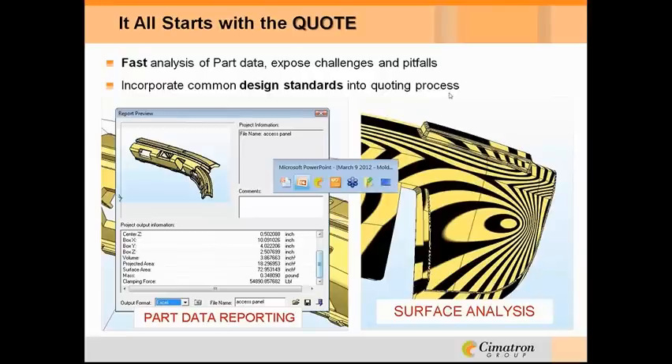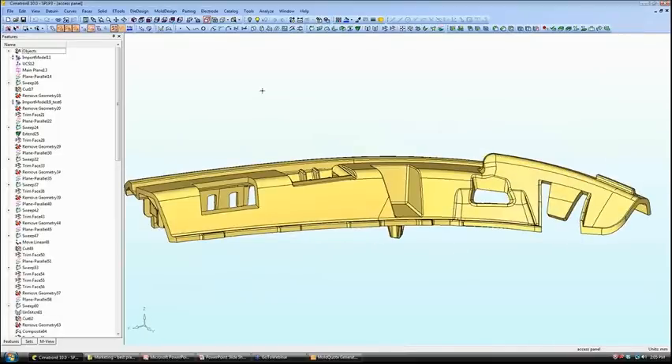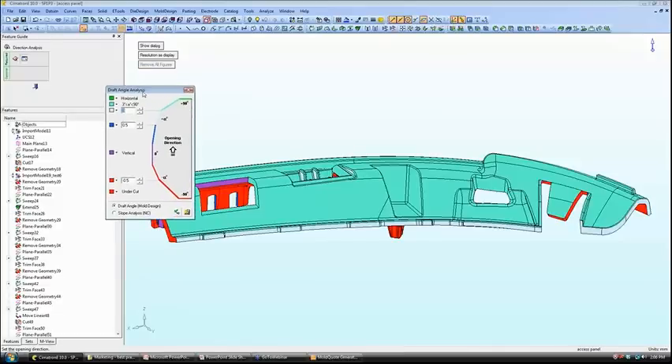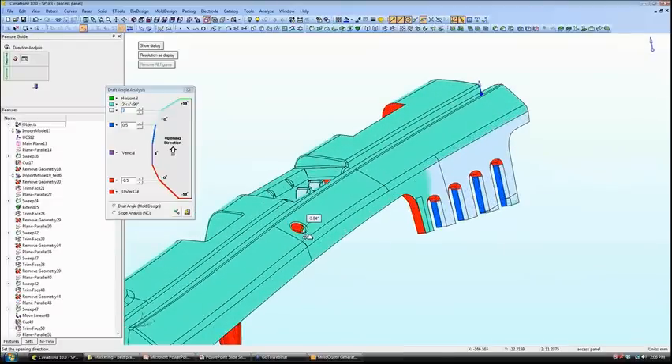This is my first opportunity to switch over to Symmetron itself. Here I want to show a little bit about draft angle analysis on an example part. The system will consider a direction for mold draw, and what we have is a color display that allows potential problems to easily be found. Here we're looking in one direction, like from the top. We can even use the cursor to give specific information on certain angles. Anything showing red indicates areas that cannot be molded along the main direction of draw and might require more expensive cams or lifters.